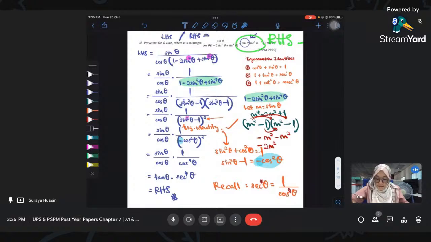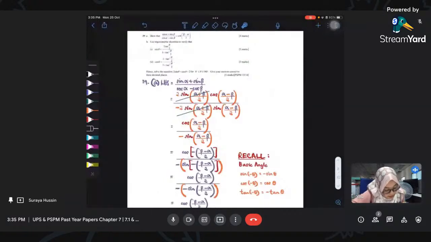Okay, should I give you some tips? If you want to try this, you change this into 1 over cos to the power of 4 first. And then this cos to the power 4, convert it into cos squared theta, the whole thing squared. And then you apply trig identity again. See, you can try and error. So many methods.